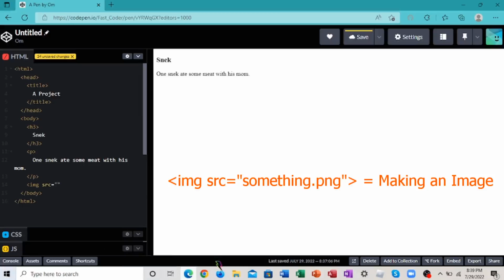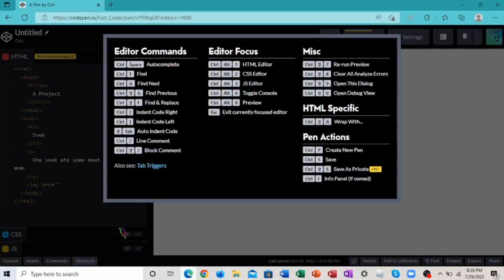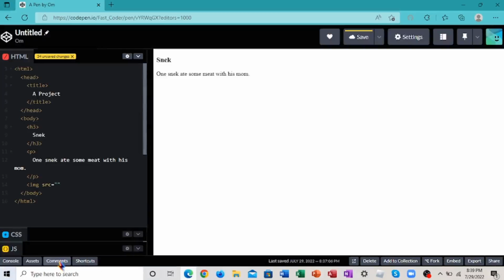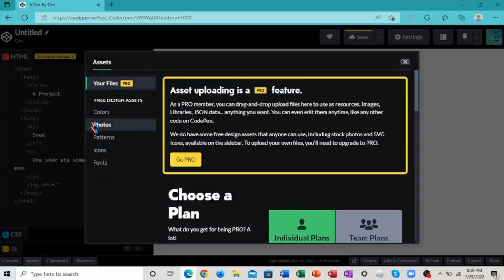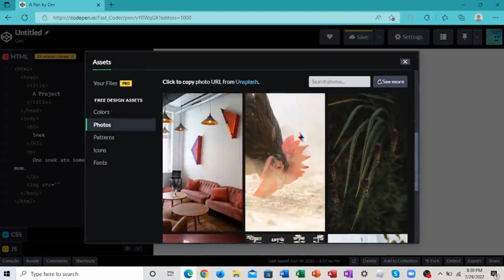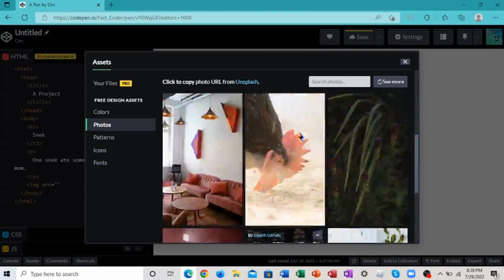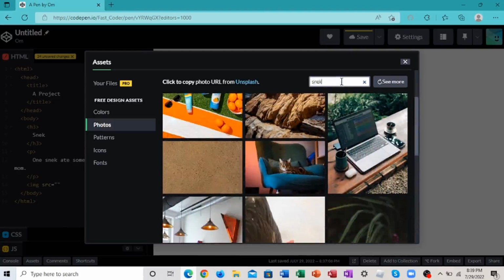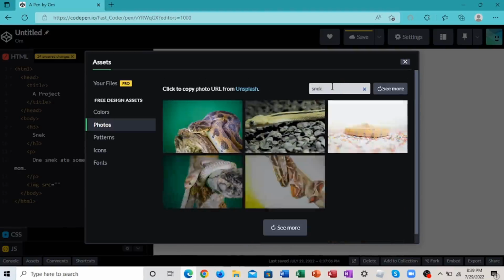But luckily on CodePen you can go to assets, photos, and you can find a beautiful photo. Snack. Oh, these are beautiful snacks.